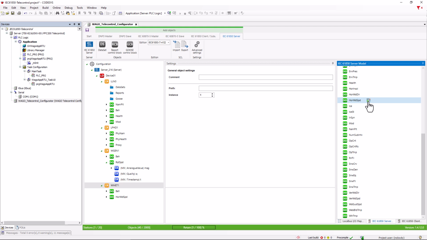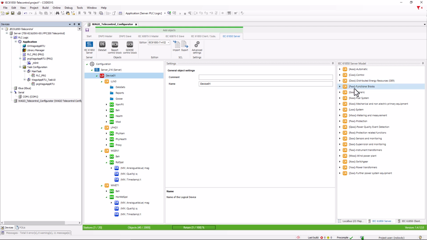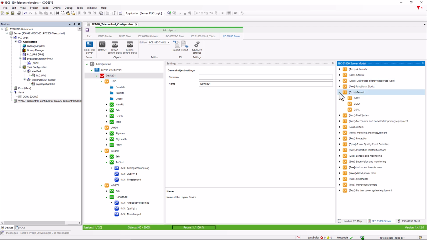This process demonstrates how the data structure builds from the logical device, LD, to several logical nodes, LNs, each with multiple data objects, DOs, and various data attributes, DAs, showing how extensive and industry-specific the IEC61850 protocol can be. To keep things simple, we'll use the generic logical node to show the basics of the IEC61850 protocol and how to configure a server and client.